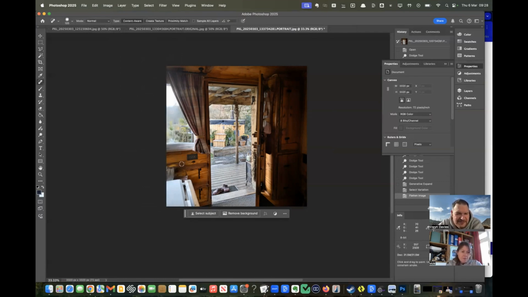One is the Heal tool. And I'm using the square brackets to increase or reduce the cursor size. With the Spot Heal tool, I just paint over the section I want to get rid of. It doesn't always get it right because it's taking info from all around it. So what we can do instead, if we want a bit tighter control, is use the clone stamp tool. With this tool, we can click and hold Option on a Mac, I think it's Alt on a Windows computer. And then basically we're taking the section with the crosshairs there and bringing it and mirroring it down below.